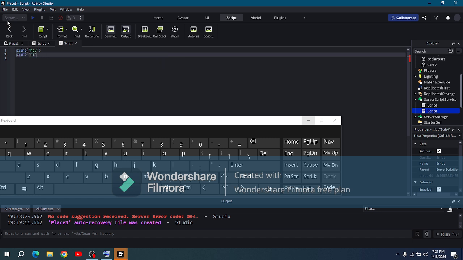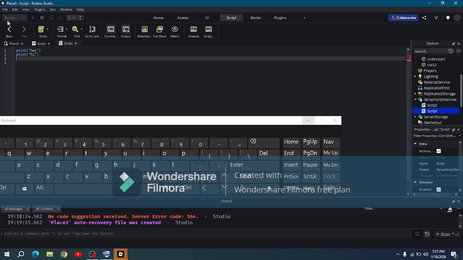Like if I type hi, hey, how are you, I'm fine, what about you, it'll print it like it's a whole conversation between prints. Sounds very dumb, but still it's cool because scripting is cool.